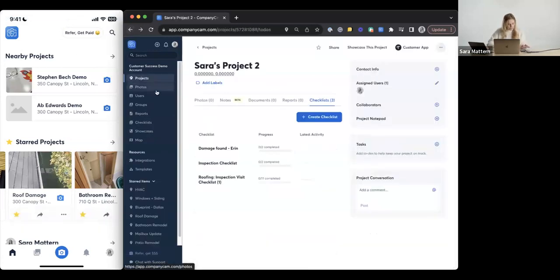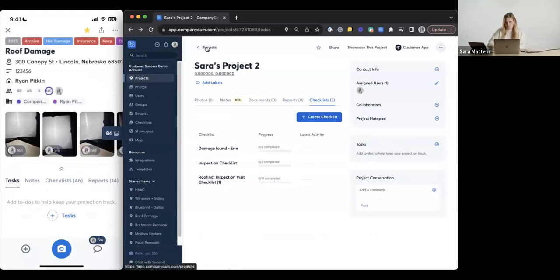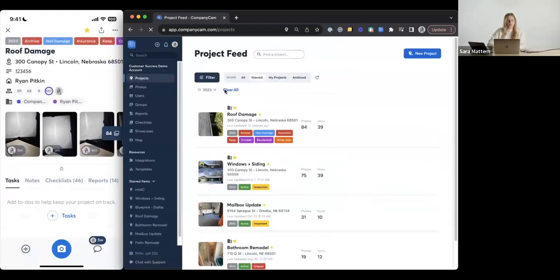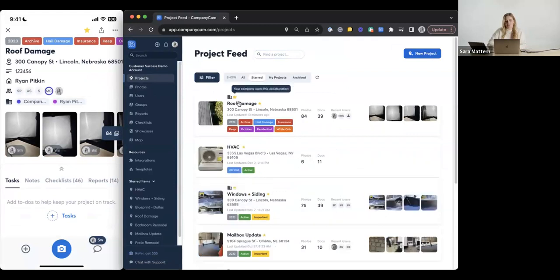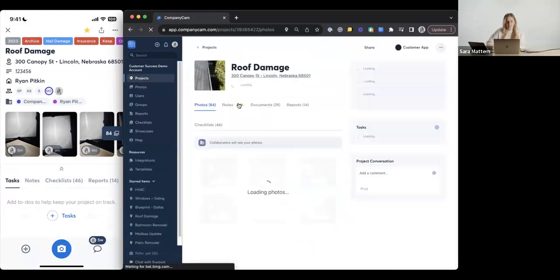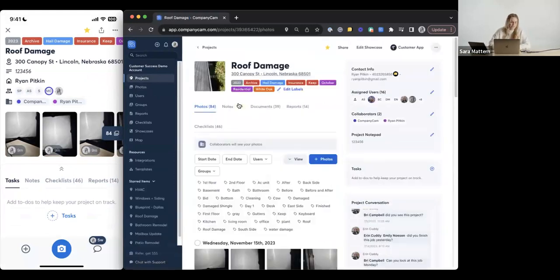Alrighty, assigning a project is just a way to draw a notification to your users that you want them to be on this said project. Also, if you have restricted users on your account, you need to assign them to a project to grant them access. So we can do this on a project. We can also assign them to a checklist as well. So really easy to do. I just want to point it out for you.